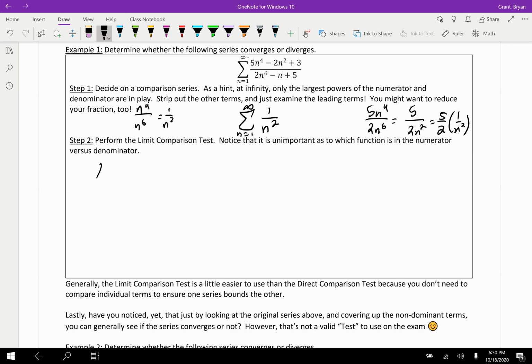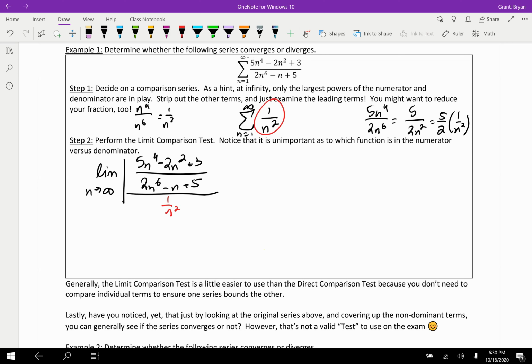Well, limit comparison test. We take the limit as n approaches infinity of one series divided by the other. I usually take the more complicated series and put it in the numerator. You don't have to, not a big deal. Something like this, divided by the original denominator. Cool, and then all of this is divided by my comparison series, like so. We do not need absolute value here, but you can do it if you want. We're going to positive infinity, so either way, let's go ahead and work it all out. We've done something like this before with our ratio test, so it shouldn't shock you when I flip, or take the reciprocal of, the denominating fraction. Something like this, so times n squared over 1.